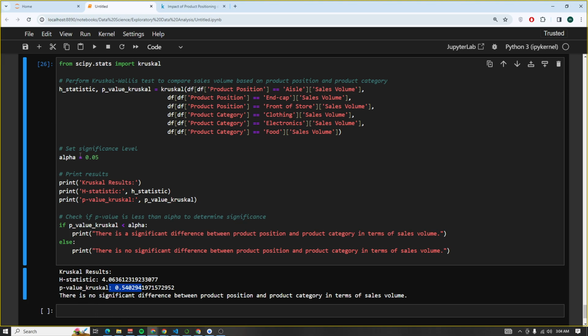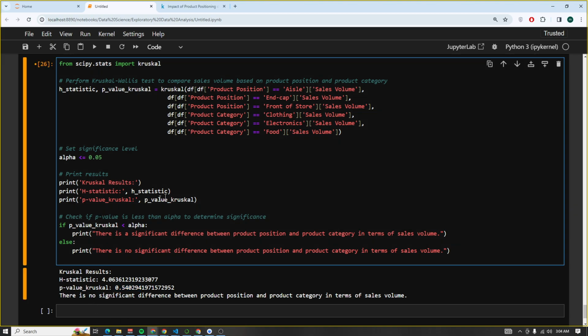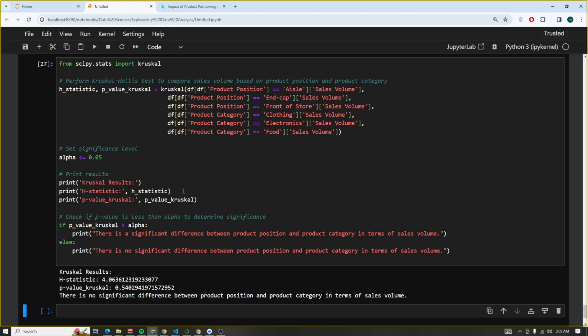So there is no significant difference between the product position and product category in terms of the sales volume. So we are looking deeper into the individual products or the specific position, and we are comparing that specific position, for example, aisle, with the sales volume.